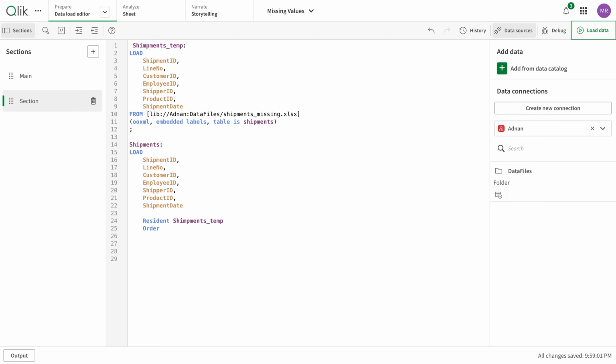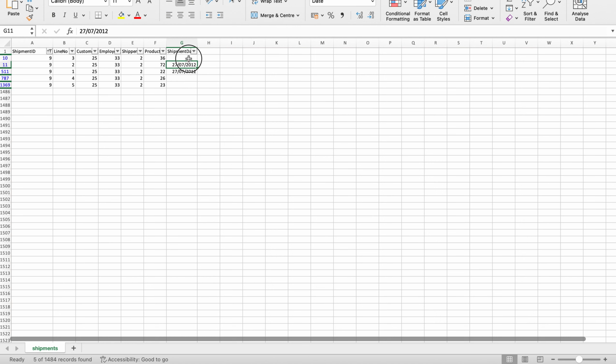Those of you who have already worked with Qlik might know that we cannot use order by directly in the load; we can use order by in a resident load. That's why I am creating this table. Otherwise, we could have done that here as well if it had already been sorted. So I'm going to order by shipment ID. That will work, but it might cause an issue, because this will be blank, so it will not create the right value. So I need to sort.